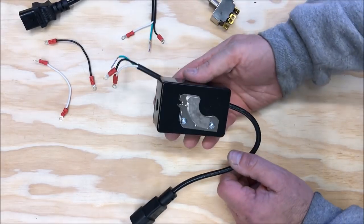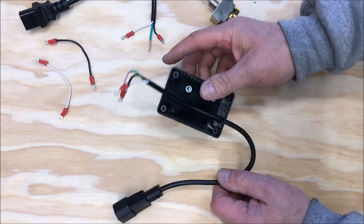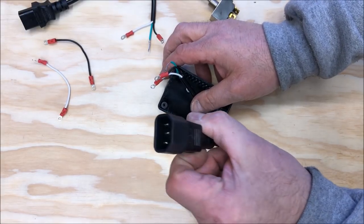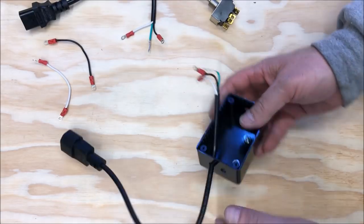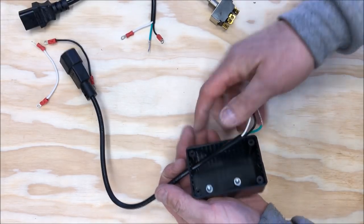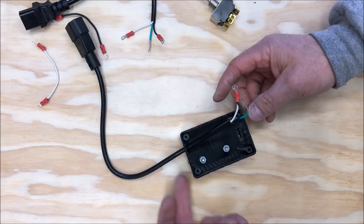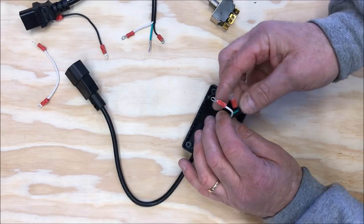I've gone ahead and attached my magnet to the back of my box, and I've run my cable. Now this will be the power out from the controller, and I've run that through the bottom hole in my box. This will be the way the box mounts to the side of the lathe. And it's not really important whether it goes to the top or the bottom. What's more important is the way it's wired.